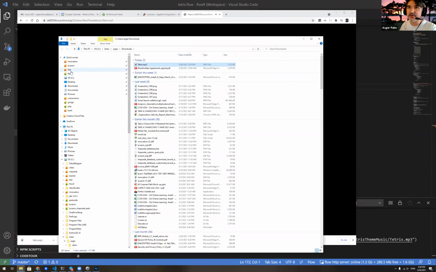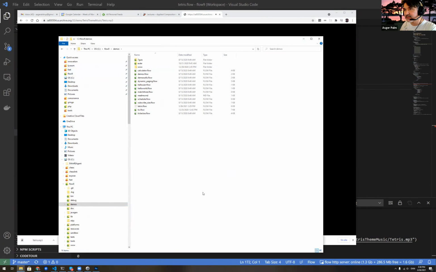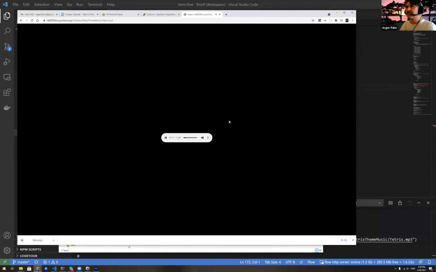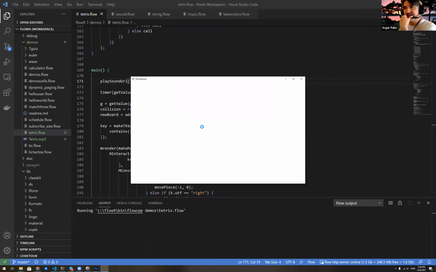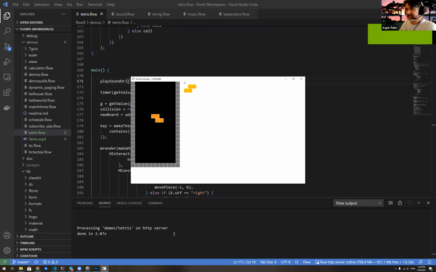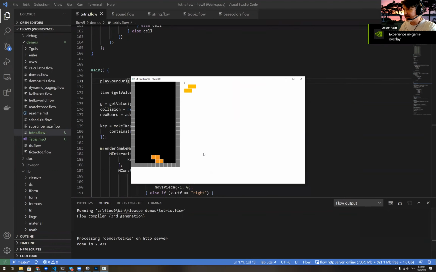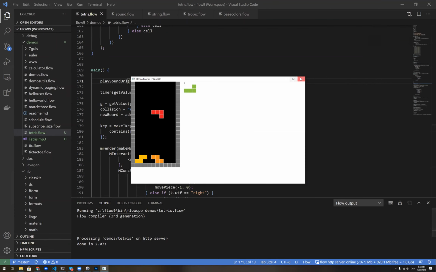Tetris, and then we got to put it in the right folder here. Tetris like this, and then Tetris like this. Let's see if that works. It's not playing. I'm sorry. Shouldn't it be the demos folder?